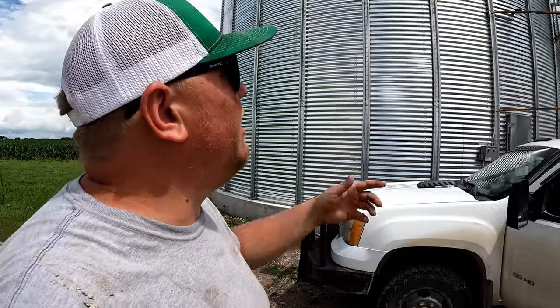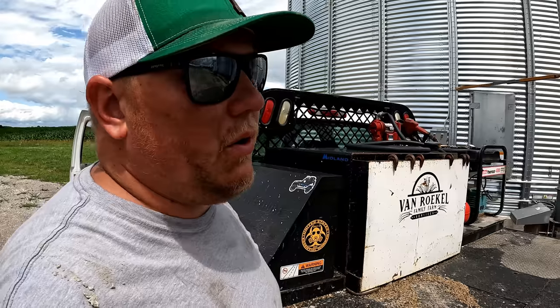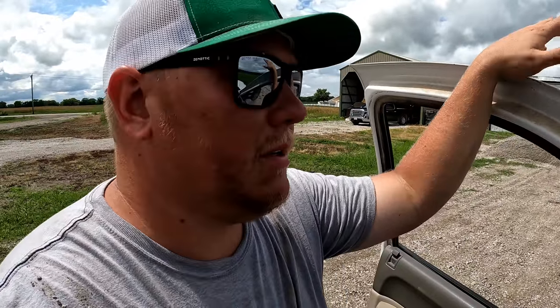Corn plot corn's looking pretty darn good. If you guys want to check out any more information about GSI, I will have their website linked down below, along with some information on the GrainVue. You guys will get to see that a whole lot more coming up in a few more videos, along with a few other things we have planned with GSI. Obviously, you guys will see the bin get built start to finish. We'll be talking about three-phase power, and I think we're going to go take a factory tour.